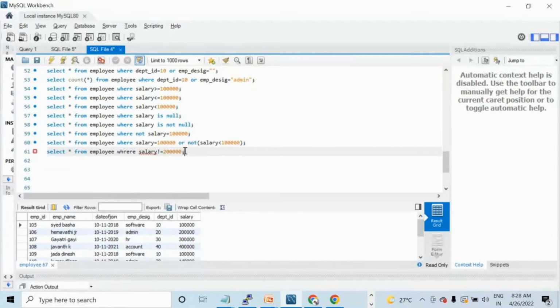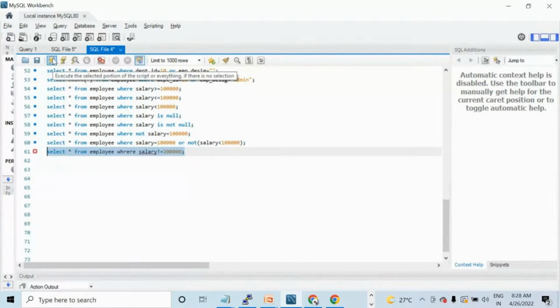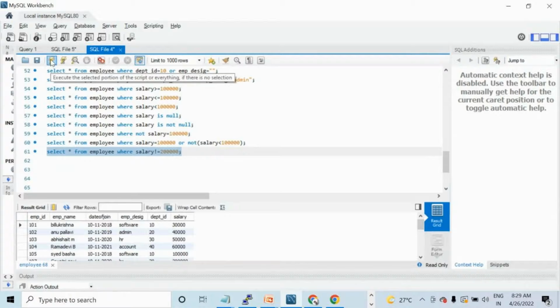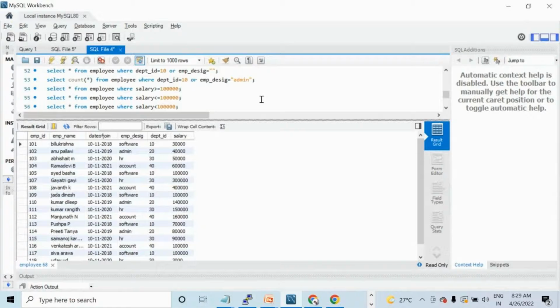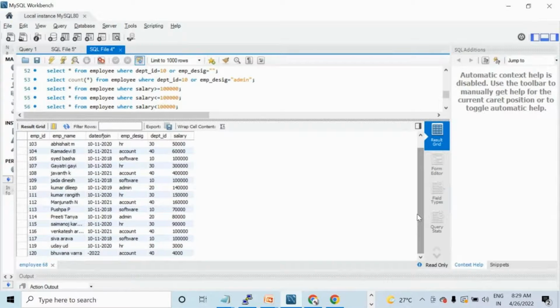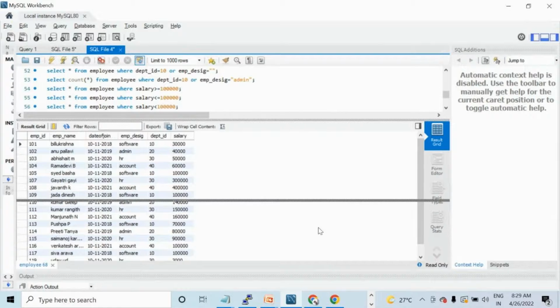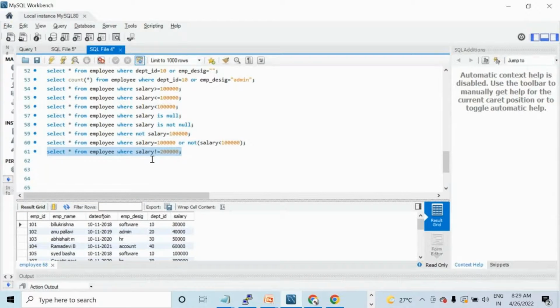Where salary not equal. Where spelling is wrong? WHERE. Let's see, trying to find the spelling mistake. This is one more way we can apply: if you don't specify NOT, you can directly apply this symbol as well.